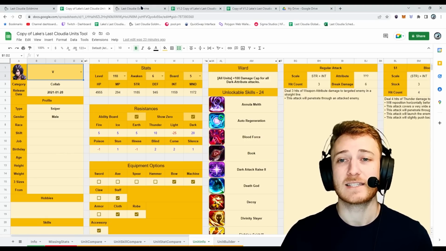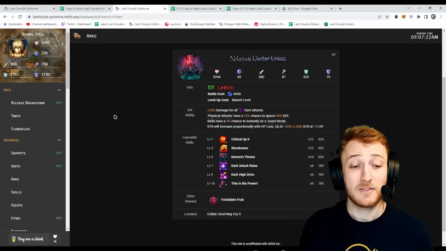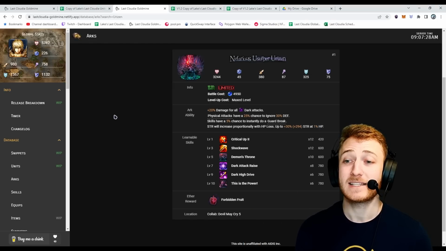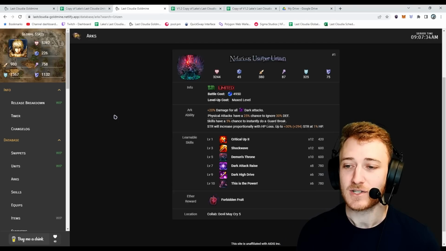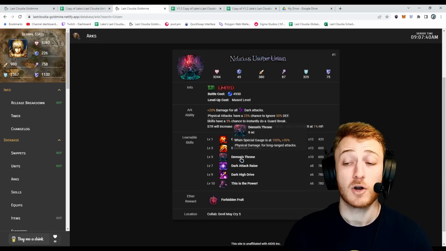Moving forward, let's get into number 3. We have the second arc, Nefarious Usurper Urizen. Now this is still a very, very nice arc, not quite on the tier that I would say Mobile Office sits. However, it's got a decent trait if you are lacking some other arcs that are really helpful for dark attackers. And the teachables, Demon's Throne, when special gauge is at 100%, 30% physical damage for long-range attacks.